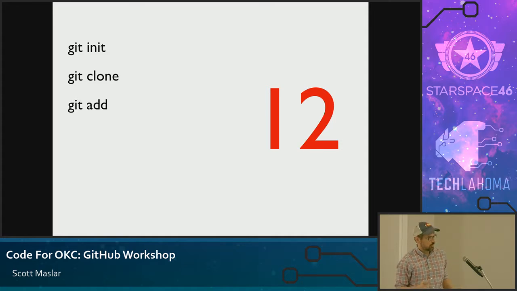Git add is whenever we've made some changes and we want to stage them. We want to put that on the index. Git commit is whenever we've made some changes and they're sitting on the index, we've already staged them, and we want to move them from that index into our repository, into what we have committed and what's saved.